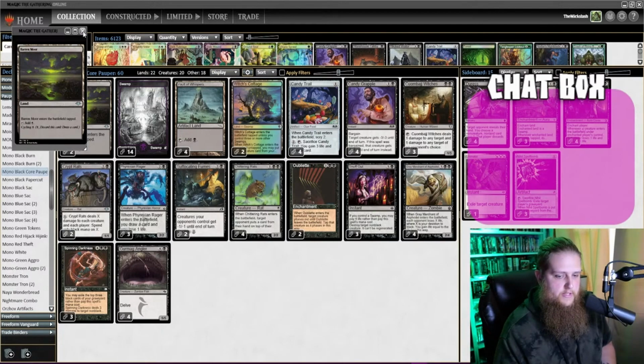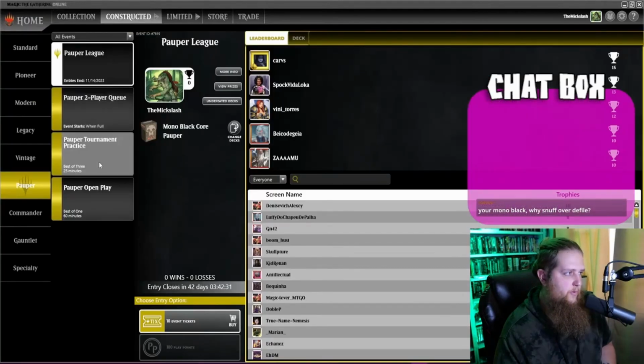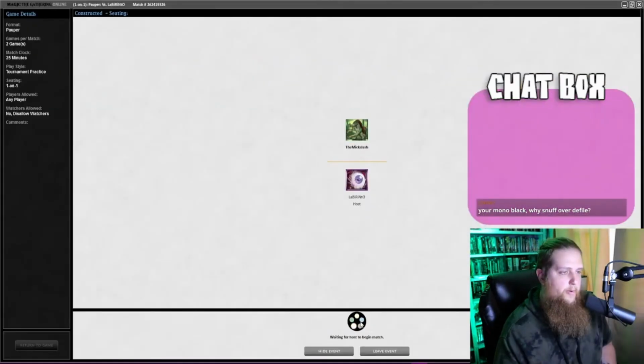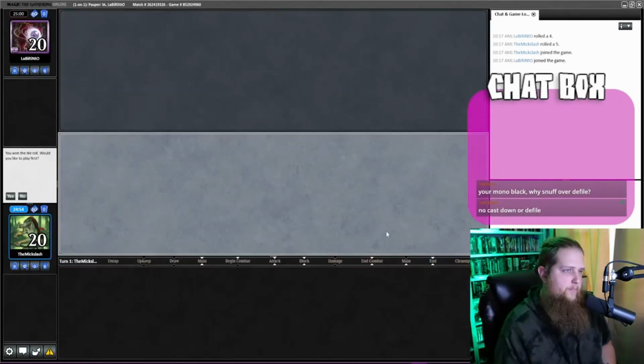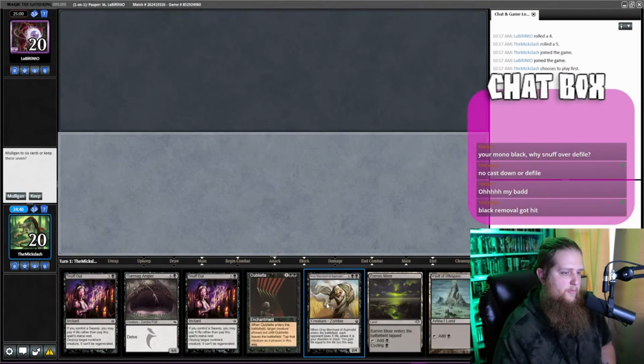Your Mono Black, why Snuff Out over Defile? Because Defile is not legal in the Pure format. This is testing for Mono Black Pure, or Core Pauper, whatever you want to call it. It's testing for that. So that's why there's no Cast Down or Defile, Tom. It's in the title, right? This is the Pure form of Mono Black Control. Black removal got hit. Yeah, black removal got decimated.